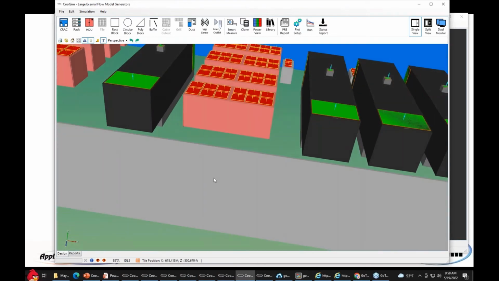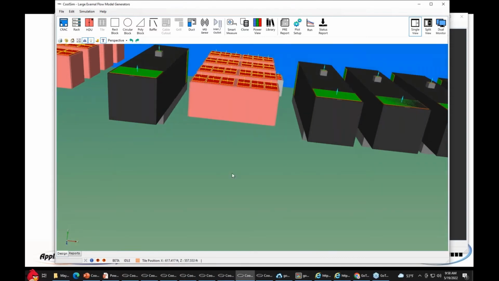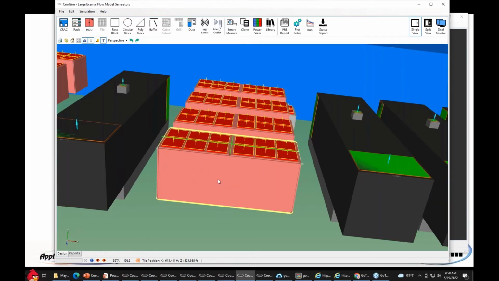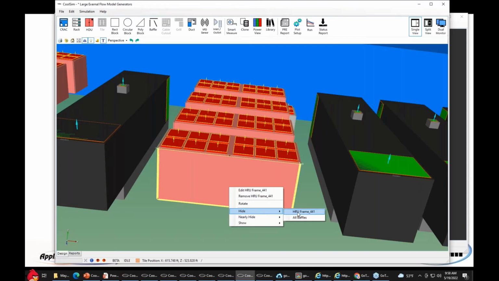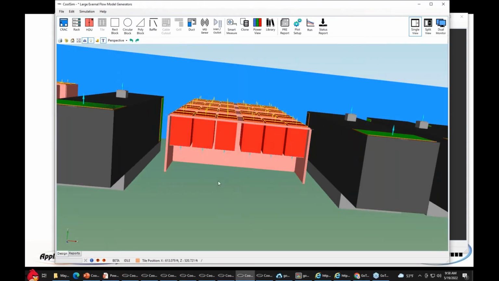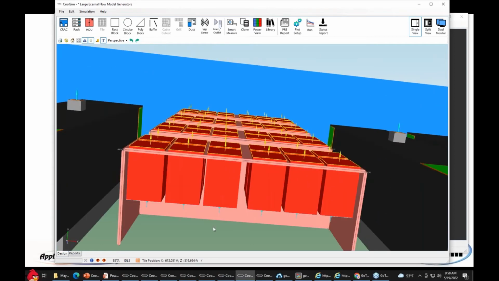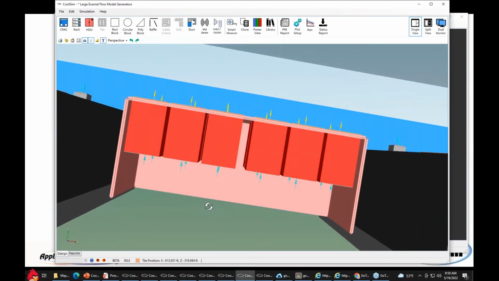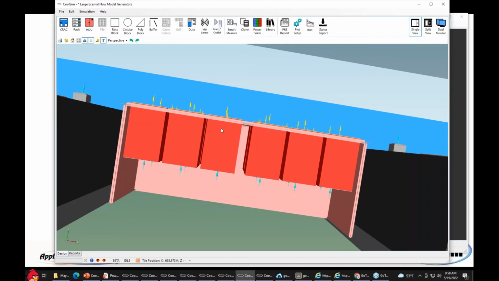Now, let me just show you how I structured these as well. I'm going to hide this fence that sits around the outside, and I'm going to show you how to make these. This is, again, a group. So again, you make one of them and then clone it. So I'm going to ungroup it so I can show it to you, and I'm going to hide this edge. This is a baffle. We use baffles. These aren't leaking, or actually these do leak because air has to come in underneath them. But again, it's just what we call an HDU now. Okay, so it's just an inlet outlet pair, just like a heat exchanger, and it's dumping heat.